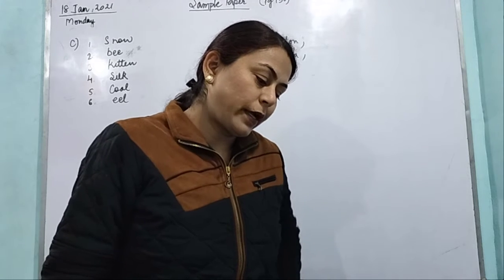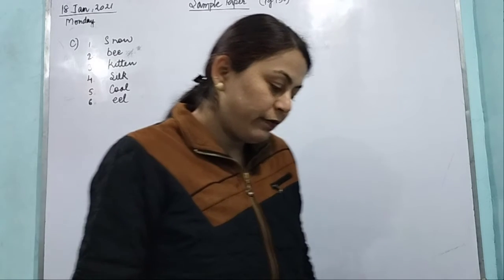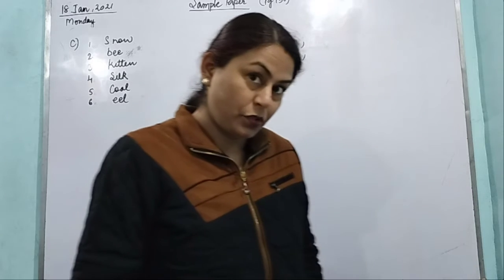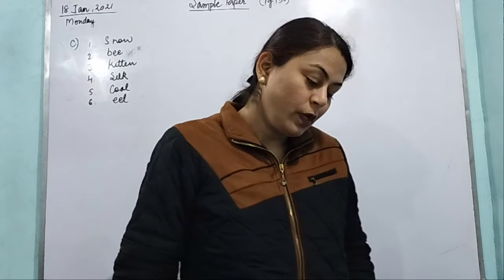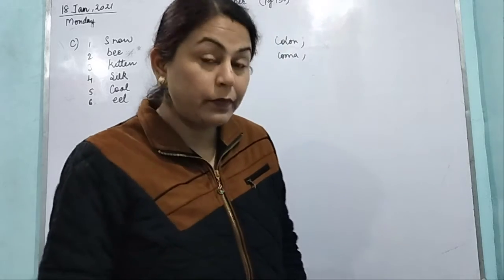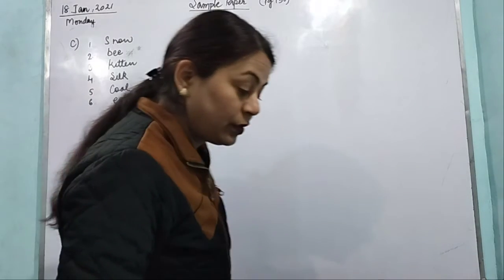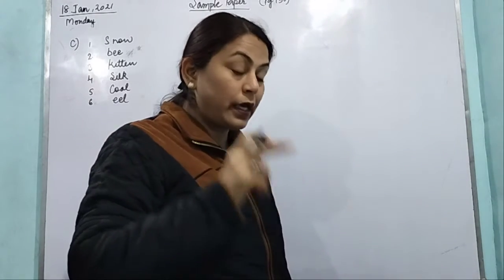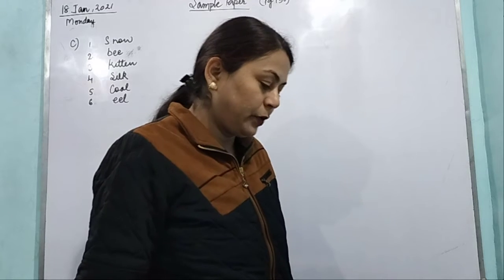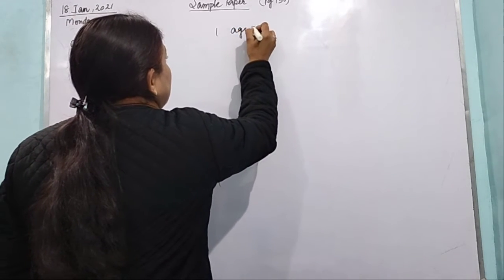Change the nouns in the brackets to a thinking verb. I dash that we should leave at 4 o'clock. Agreement. I agree. So we only have to make a thinking verb from agreement. How will we change it? We can't use this agreement here, so we will change this word into a thinking verb. I agree that we should leave at 4 o'clock. So in the first one, agree will come.